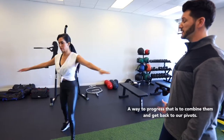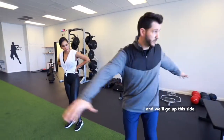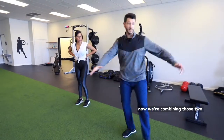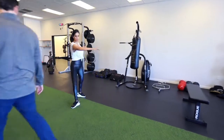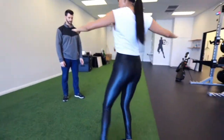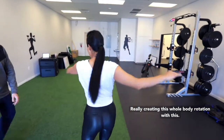Now the way to progress that is to combine those and get back to our pivots. Okay. So we can go right leg into the ground stationary, and we'll go opposite side. Now we're combining those two we just did. So open up, rotate across. Good. Really creating this whole body rotation with this.